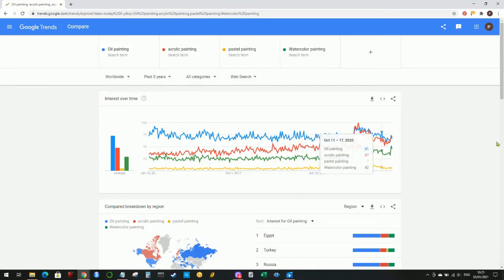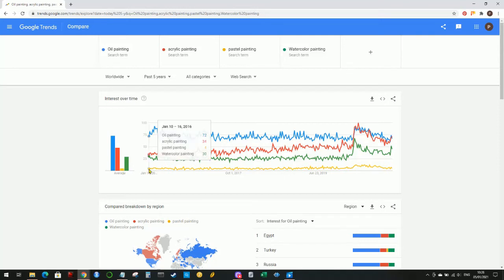First of all, the blue line, oil painting: from 5 years ago, there is a very slight, slow downward trend, suggesting maybe oil painting is losing a little bit of its popularity over time. Whereas the red line, acrylic painting, is kind of the opposite. It looks as though it's been going up slowly over those 5 years. And the blue and the red lines were starting to converge at around the beginning of 2020. This bit we'll come back to in a second.